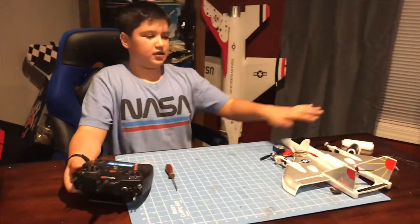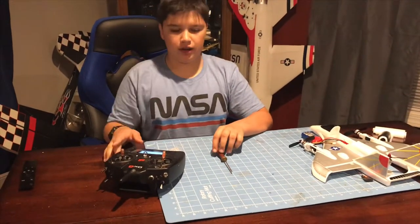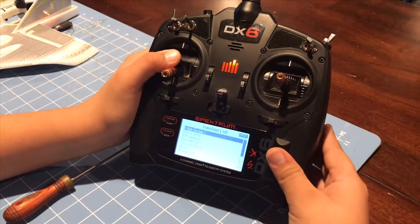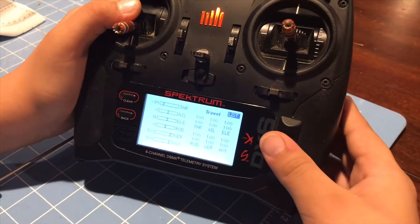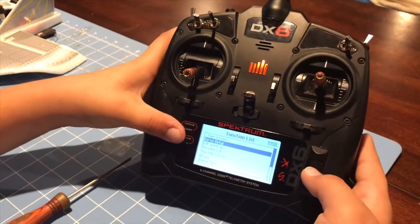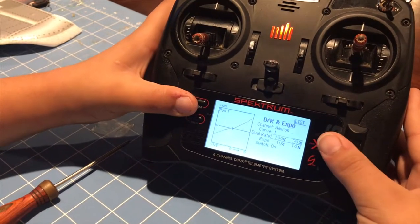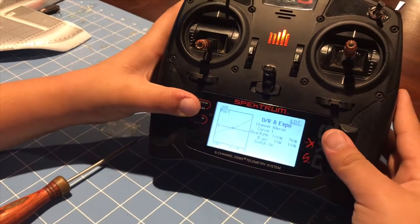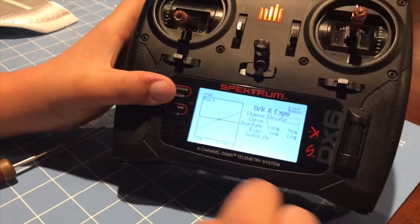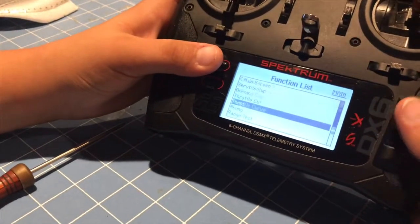Okay so it disconnected itself, but I already have my transmitter set up and everything, so I'm just gonna go through the menus and show you exactly what I have set. Click this button once, go to servo setup — that's my travel, I have 100 on everything. On reverse I have everything down. For D/R and expo I have aileron at 10%, 10%, 10% and it's on a switch. Elevator is the same thing — 10, 10, 70 over here and 100. Just match yours up to this. Throttle cut I have nothing, so everything else is nothing.